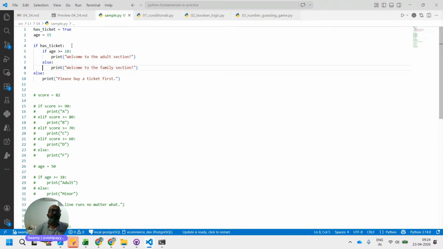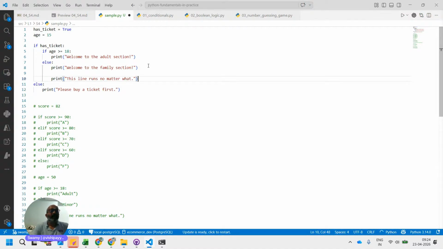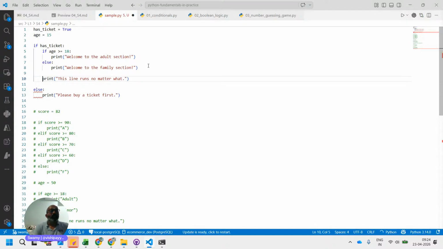Now if I add something here, again the rules are the same. If I add it here, it becomes part of the else block. If I put it back here, with 4 spaces, it belongs to this one.